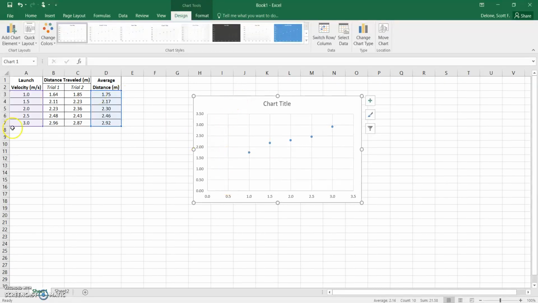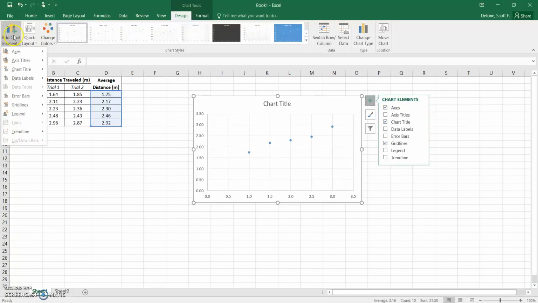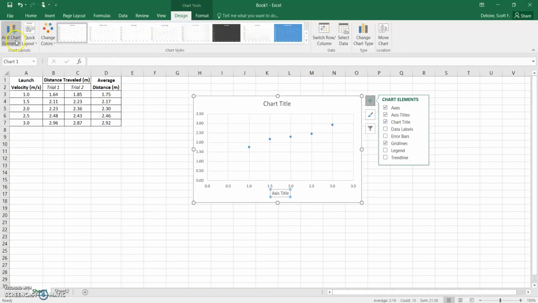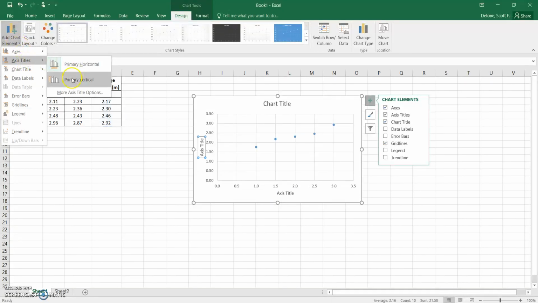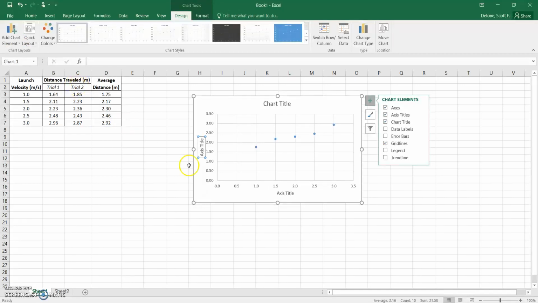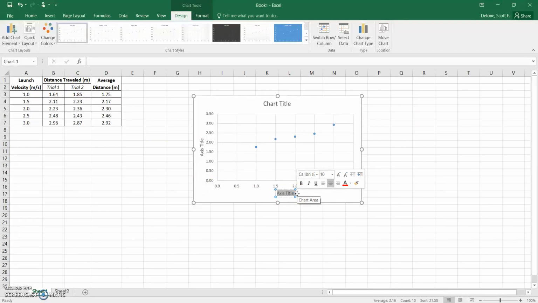So we now have a graph of this data, okay, but we're going to do a few formatting things to it. All right, and there's a few ways of doing this. The easiest way is probably going up to this top left corner here and doing Add Chart Element. You also can click the plus sign, but I like the top left corner, to be honest with you. So we're going to add axes titles, okay, on the horizontal axis, and we're also going to add an axes title on the vertical axis. We already have our chart title, so I'm going to go ahead and type in here in the axes title what the 2 quantities are.